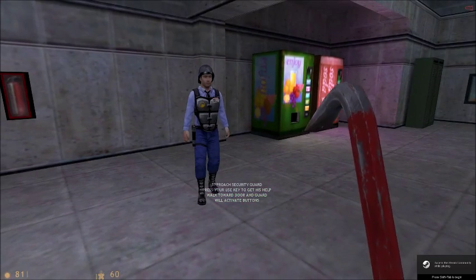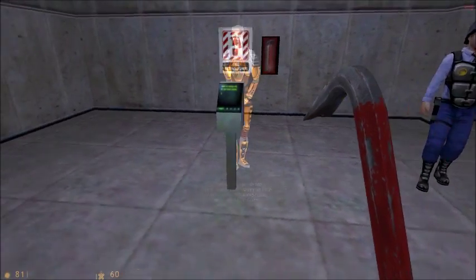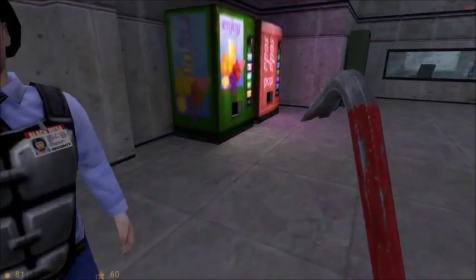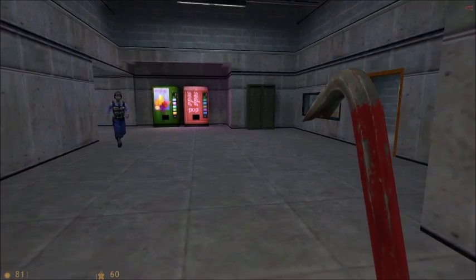Lead a security guard into the next room. He will let you back into the transit system. You must approach a guard and press your use key. He will follow you until you face him and press the use key again. Access denied.